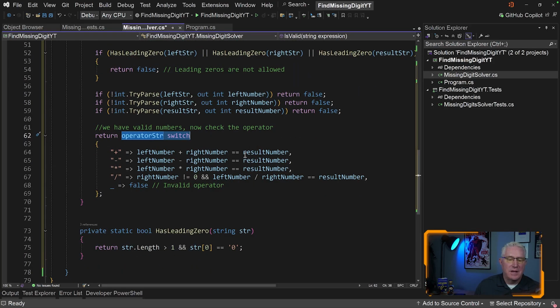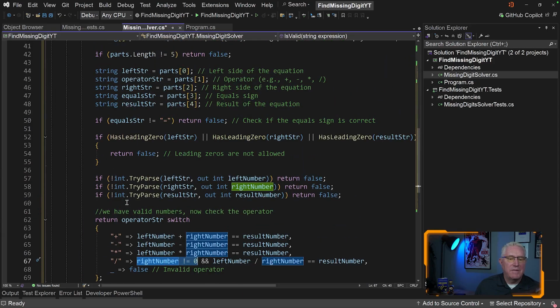Pretty nifty. Okay, it's a nifty line of code here. We also can say if the right number is not equal to 0 and this equals this result number, return true. But one of these could happen. Okay, else if any of these aren't true or we have some other weird case in there, it's just an invalid operator. So that is our entire code here. That should do everything that we need to do.